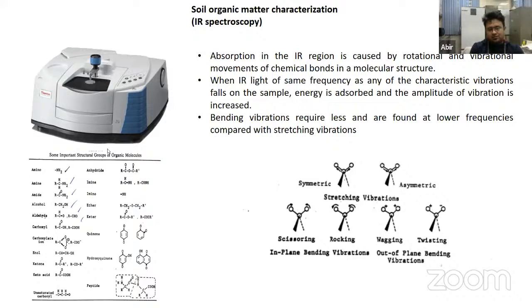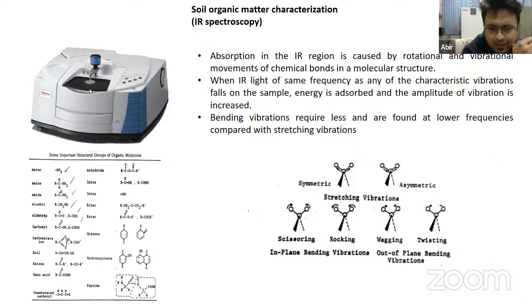Now, in this case, obviously we know the infrared is passed through this humic acid, and this is basically an IR spectrometer. Here we take soil in this, make small tablets, and means in powder form. Means this humic acid we take in powder form, and we pass the infrared radiation through this sample, and due to this, every chemical bond in the structure of the humic acid has a certain frequency, and they stretch and vibrate according to that frequency.